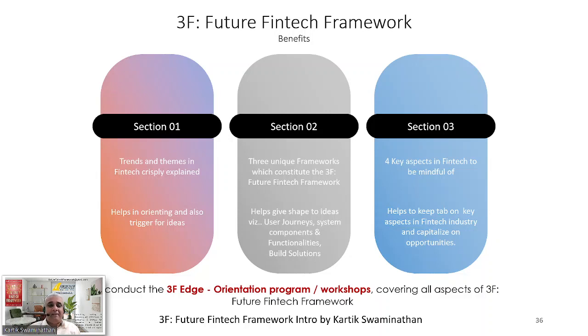Then we spoke of FLAIR, Fintech Logical Architecture, which helps you create requirement documentation, system components, define functionalities, articulate UI UX in a better way, and collaborate with your teams better. This was through those 14 block logical architecture called FLAIR. That's the second framework in section 2. And the third is the fintech API marketplace, conceptualized as an open API marketplace where you can simply pick, choose, drag and drop. It helps you manifest and build the solution, right?